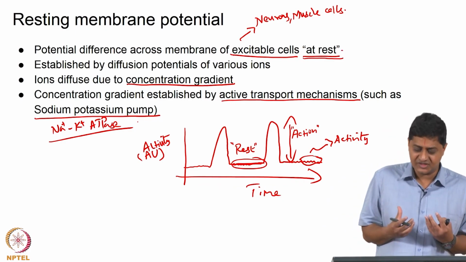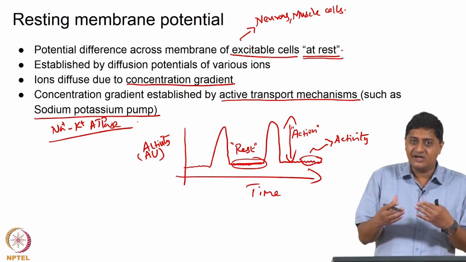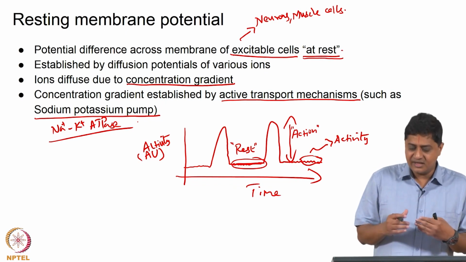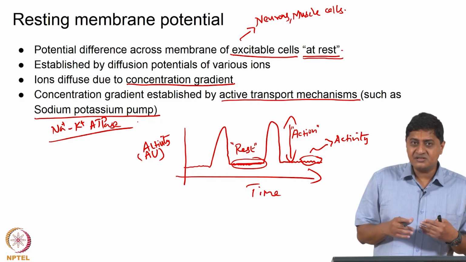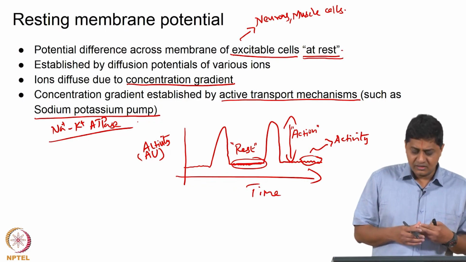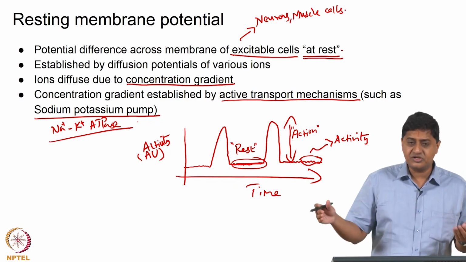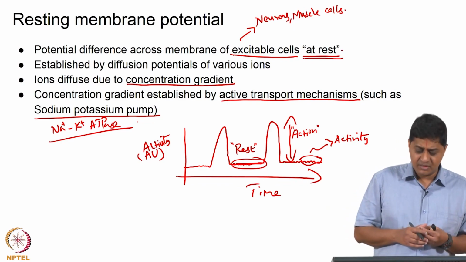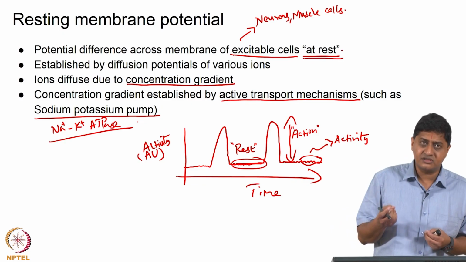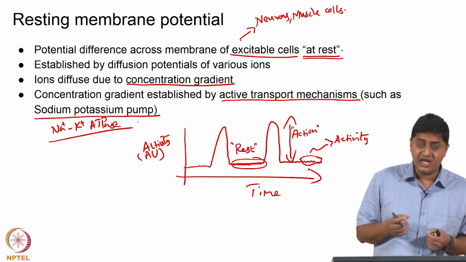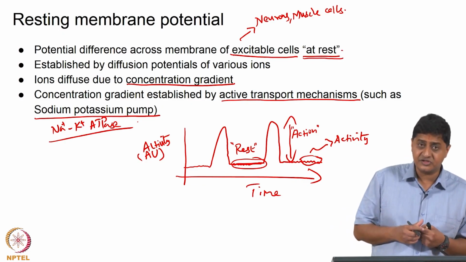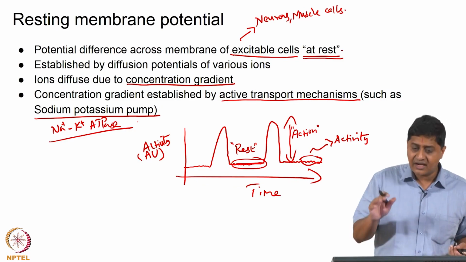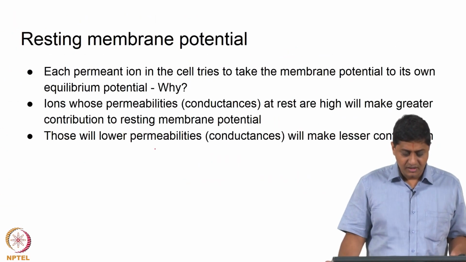Why would the system do such a thing? You are maintaining a gradient. If you did not maintain that gradient at the expense of energy, then there would be no need for the diffusion potential to exist or any such thing. So, it seems like there is some very important function that needs to be performed with the help of this concentration gradient. We wonder what that crucial function is. That is something that we will see in future classes, right.